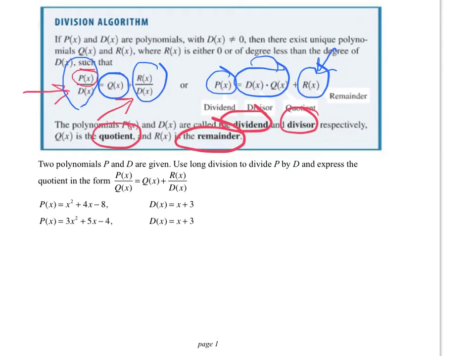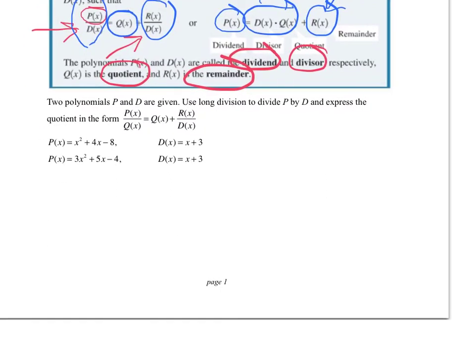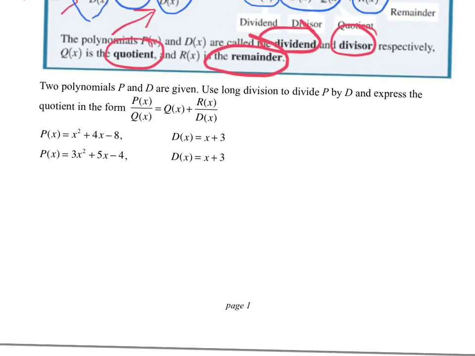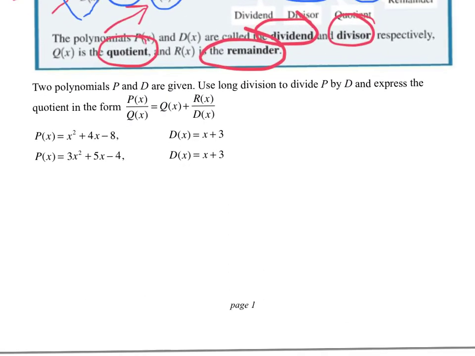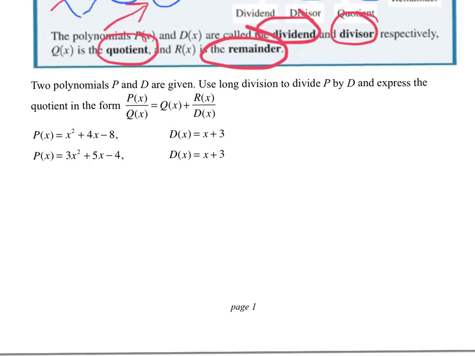So we have these examples, and let's just see how this long division process works. The long division process isn't something that we'll do for very long because it's tedious and it's really not necessary. We have shortcut methods that work much better. But let's just show you how the long division works, because if you understand long division, you'll understand the simplified process much better. So we're going to divide p of x by d of x.